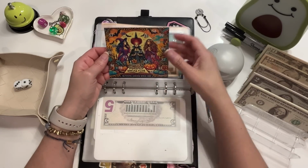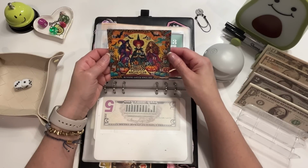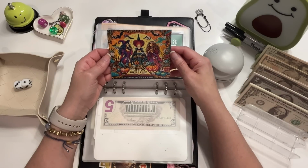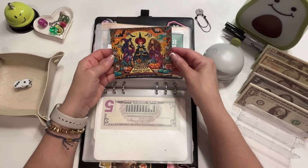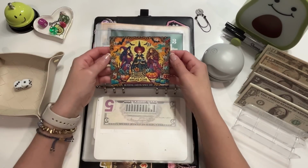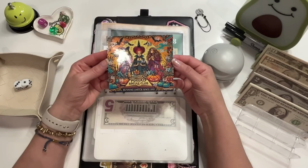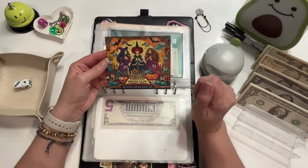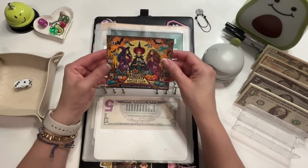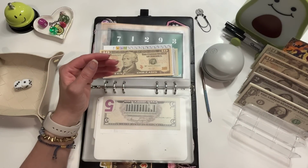I should probably add these up. And I don't have my calculator. I hate it. Let me take a break and go add this up on my computer, and I want to see how much this one saved us. Wow, friends, this saved us $90. This one was such a cute challenge. Thank you so much, Katie. I love this Hocus Pocus running amok since 1993 challenge. This was so creative. So we'll be putting $1 in the ding, ding, ding for that one.